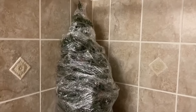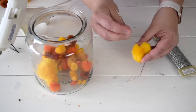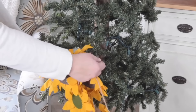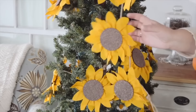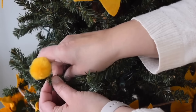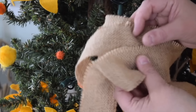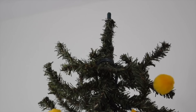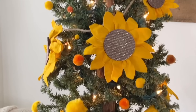Take some floral wire and find the center of a pom-pom. Put a little dab of glue there and poke the end of the wire right into the middle. Loop it back and start bringing sunflowers right around the tree, adding a second and just keep going around. Then it's time to add the super fun pom-poms. To finish, make a little bow for the top using burlap ribbon, fluff it out, and attach it with a piece of floral wire in the middle. This is a great way to pull out your Christmas tree early and decorate it for fall.